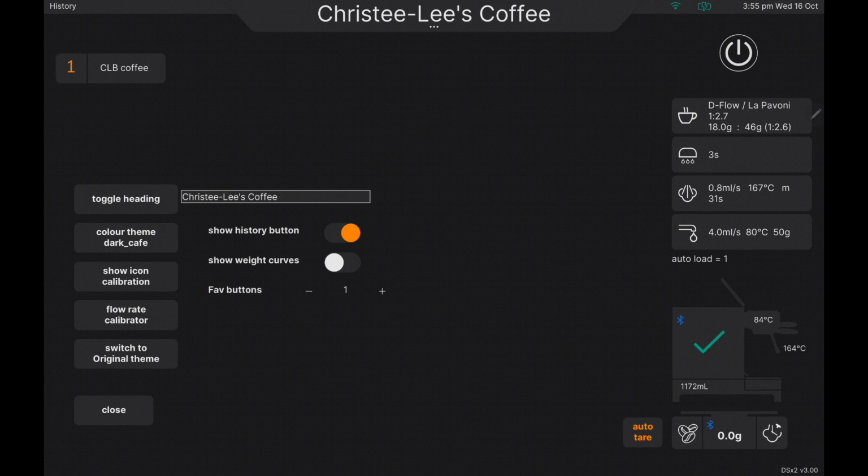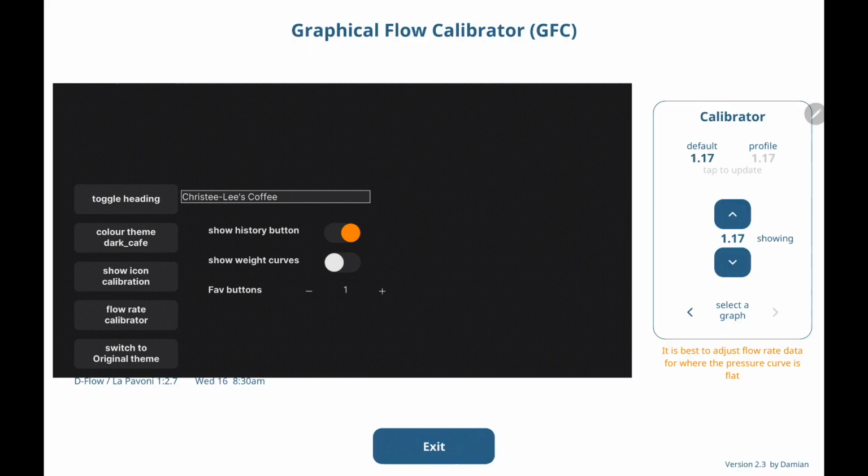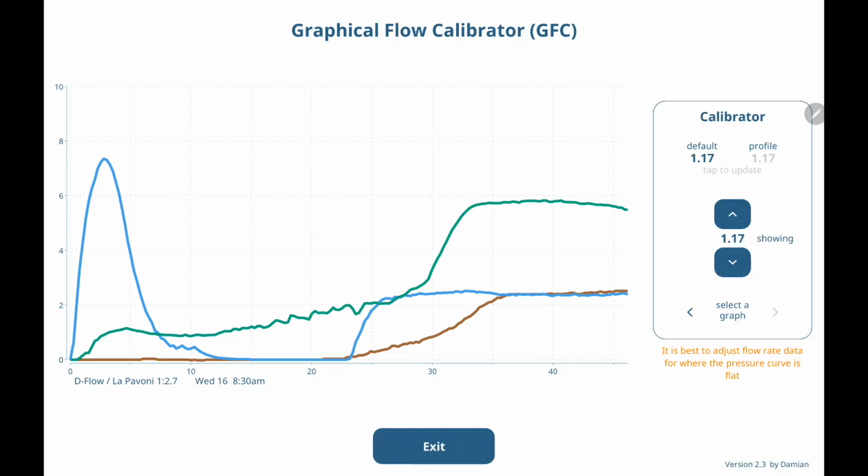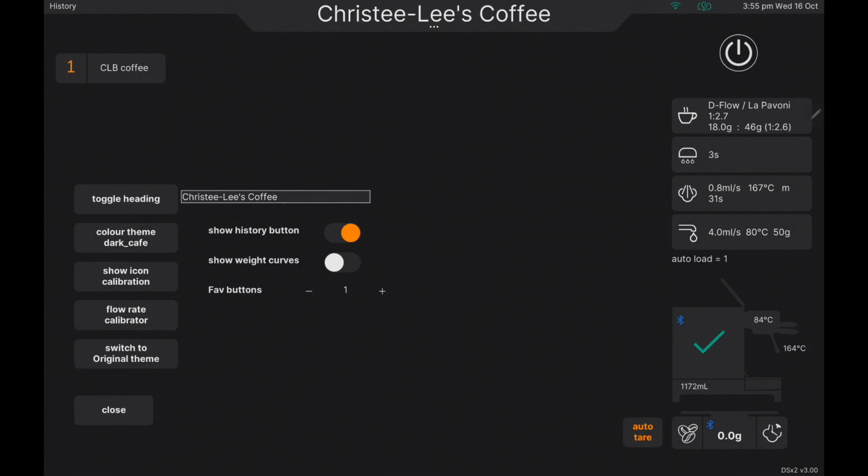Tap the wrong button. The next button was the flow calibration, so that was the screen we just flicked to, so I'll just show you again. That now directs to the new app plugin, graphical flow calibrator, and this plugin now is available to any skin. It's just that DSx2 has a direct link to it, and this is pretty straightforward to use. You just adjust up and down so that your blue and brown lines match, and set a calibration accordingly. So I'll just exit out of there.